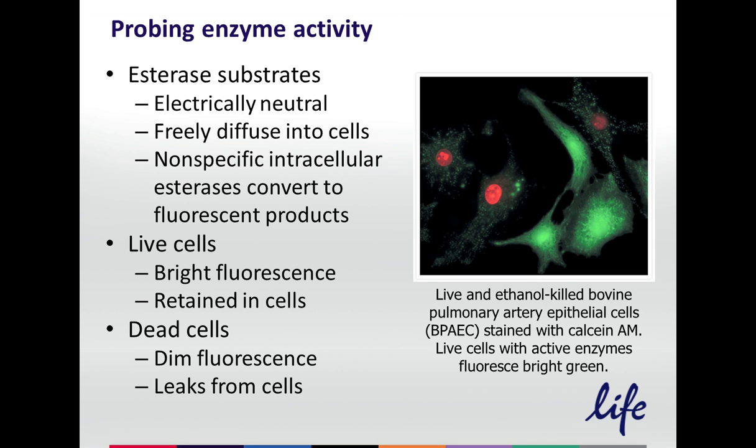And so I mentioned just briefly on slide 16 about the enzyme activity, so just to go into a little more detail here. Here we're probing enzyme activity, specifically using esterase substrates. These can get into the cells, and then the esterases cleave the AM group, so this is a common loading strategy we use to get dyes into cells. They become fluorescent. And again, live cells will be brightly fluorescent, and the dye will be retained, whereas a dead cell will not show any fluorescence because the dye cannot be retained within the cell.